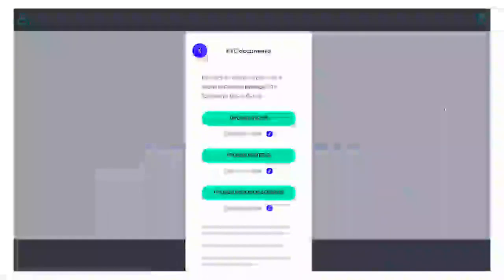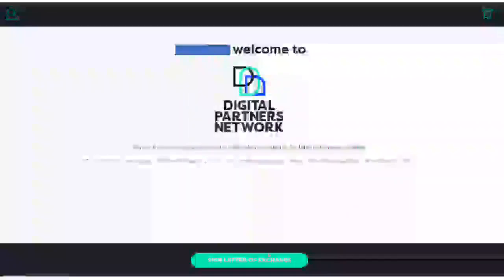Then when you scroll down further, there is a confirm button, you click that. There's another welcome note again, but at the bottom now it says sign letter of exchange. So click on that. It will open up your letter of exchange of your details and then the exchange agreement.